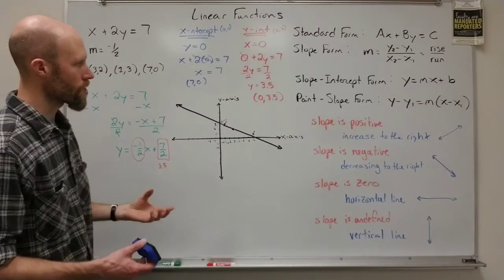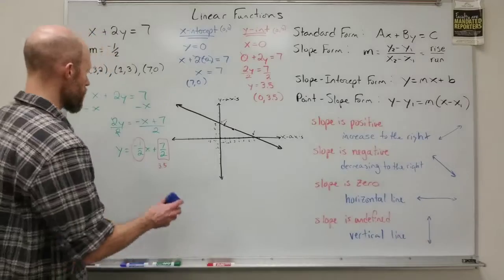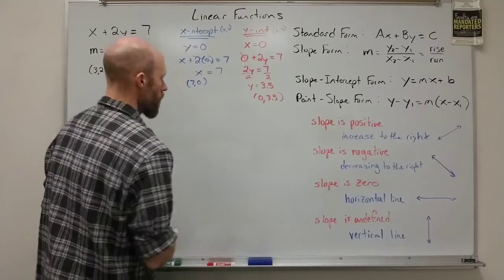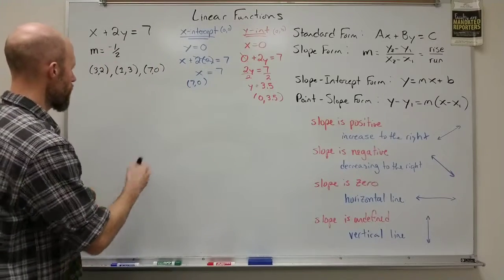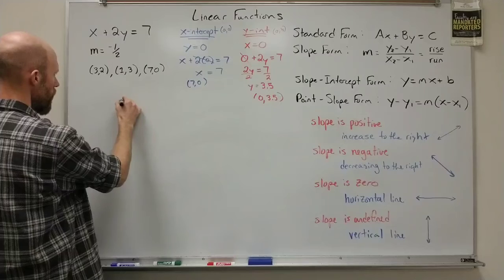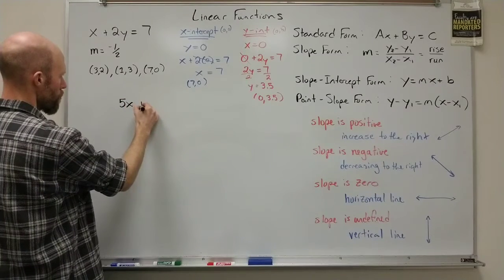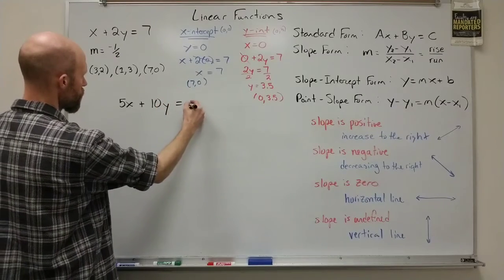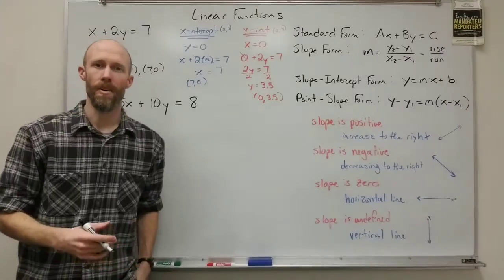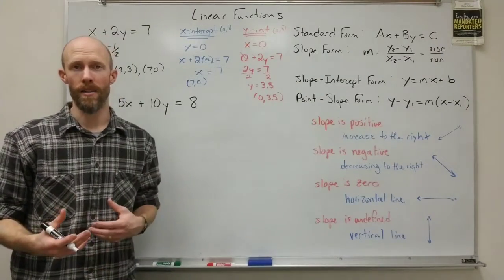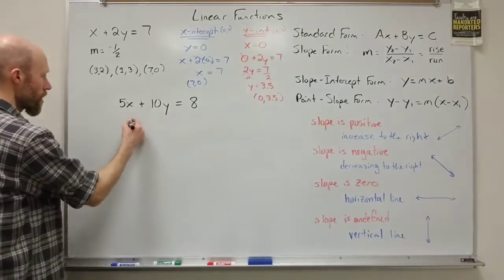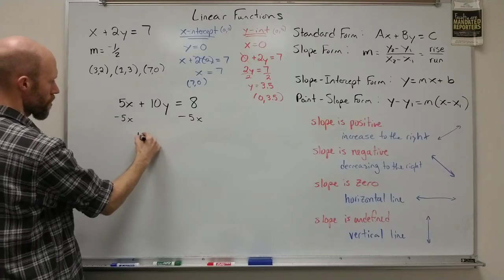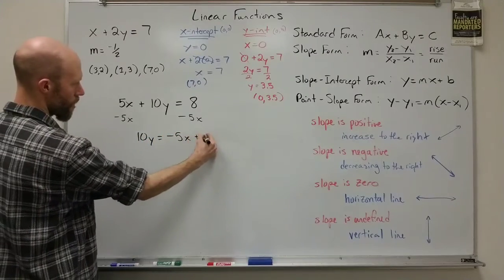So that being said, just to give a couple quick examples here, get rid of some of this. And if I were to have, let's say, an equation like 5x plus 10y is equal to 8, for instance. If I solve that for y, I can get the slope and the y-intercept pretty quickly, right? So solve for y, you subtract off the 5x from both sides. Again, these are unlike terms. 10y is negative 5x plus 8.